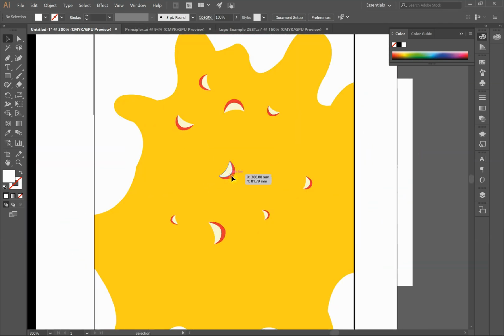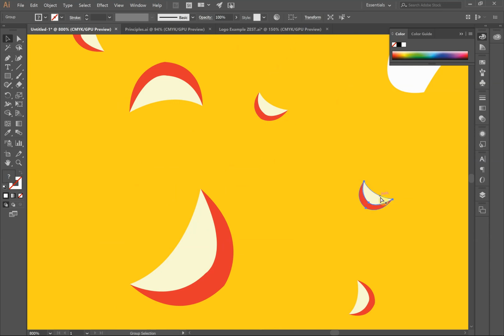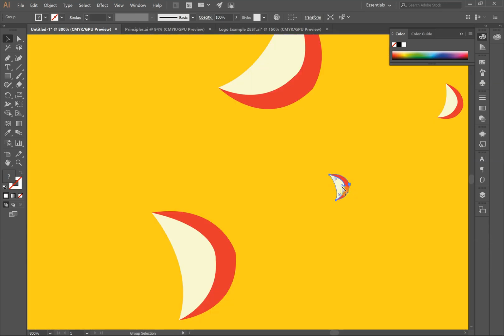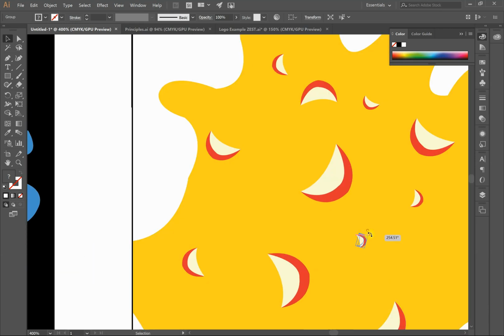And what I can then do is move and resize these apple slices a little bit. Create a really interesting effect with different sizes of apple slices. I might even make more of them to create a more interesting and engaging look. I could also change the color of these slices to be a different fruit. I could change them to green so they're limes, and that could make a really interesting effect.